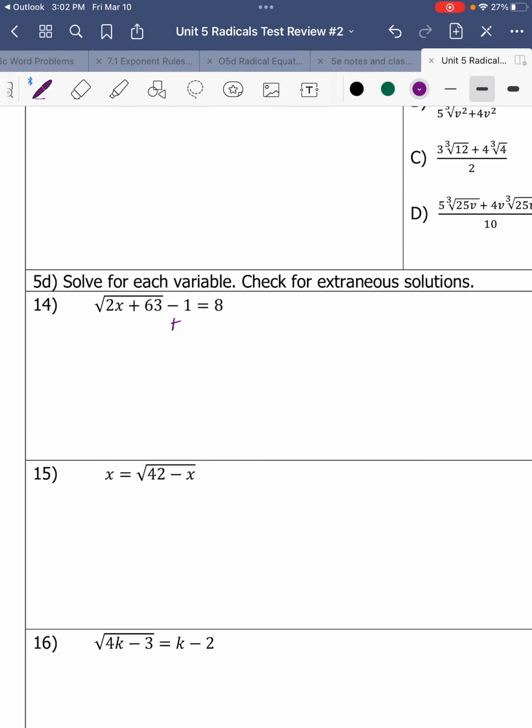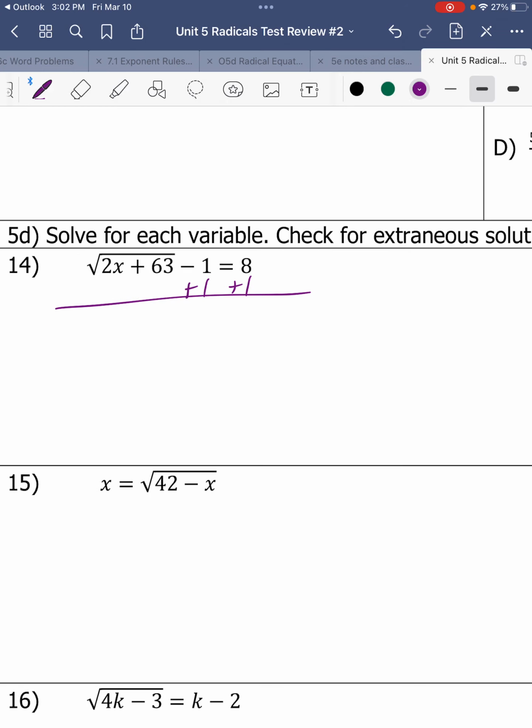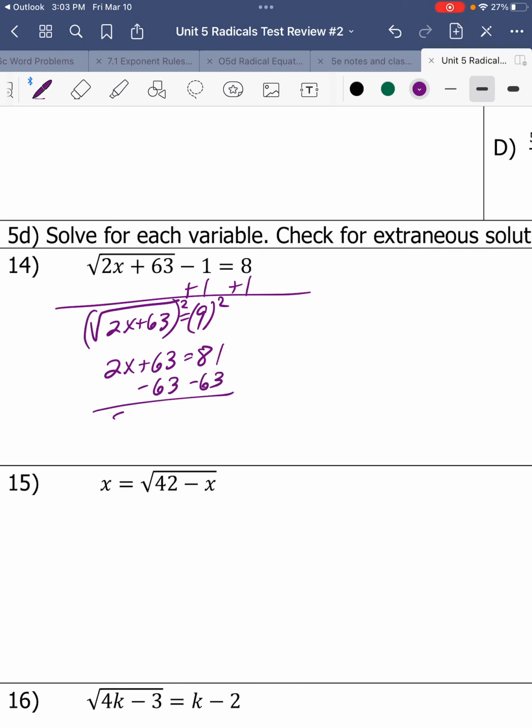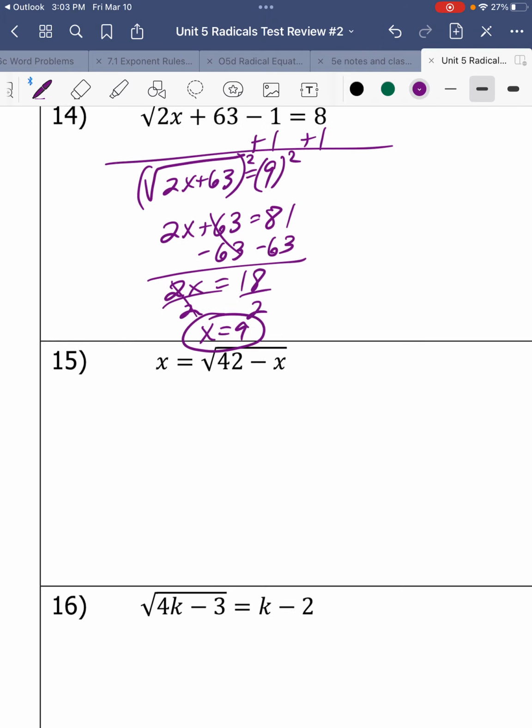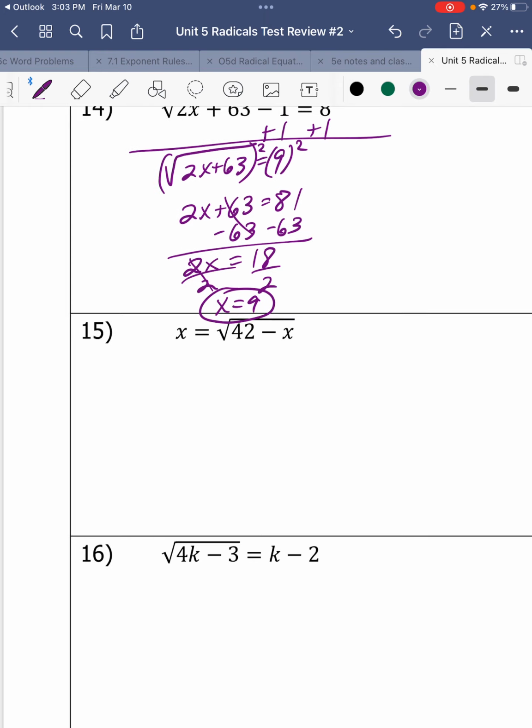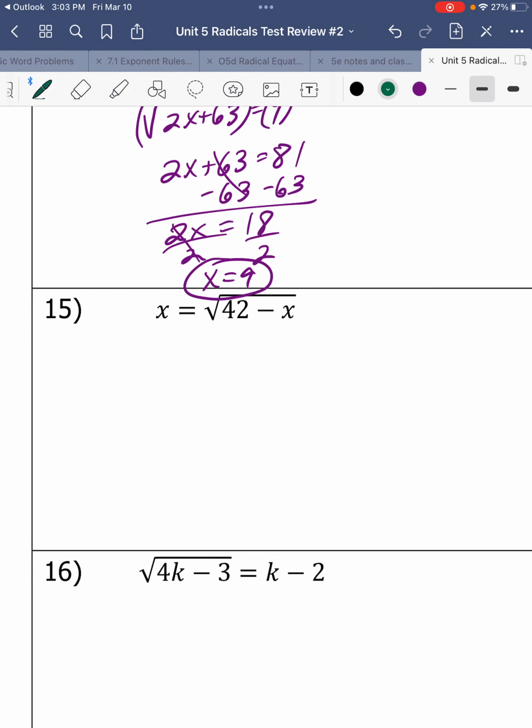All right. Number 14. We're going to solve here. So first you have to isolate, get the square root radical by itself. Then we would undo the radical by squaring. Then solve the remaining equation. Because we do not have a quadratic, we don't have to check it. If you'd like to check it, you can to make sure you're right, but you don't have to. Because nowhere in that problem was there an x squared, ever.